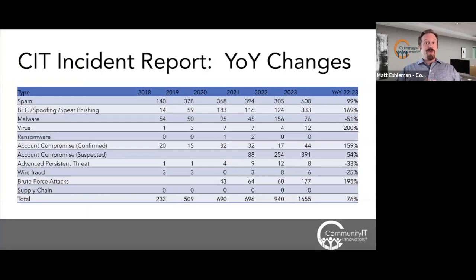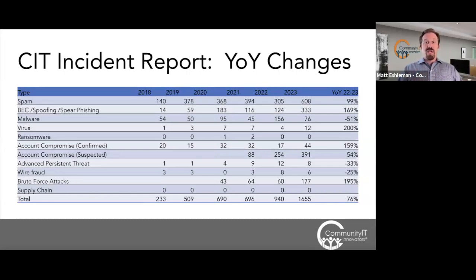Maybe just a little bit of a preview for some data to come. So we at Community IT support about 200 nonprofit organizations. We have a fantastic help desk. We categorize all the incidents that are reported to us, and this represents the last several years of that data. Again, reiterating that the amount of spam that our clients are reporting, the amount of spear phishing and phishing messages, and the number of account compromises continues to go up year over year.